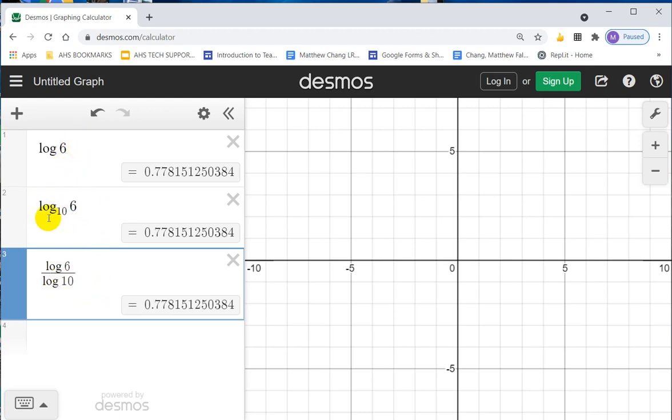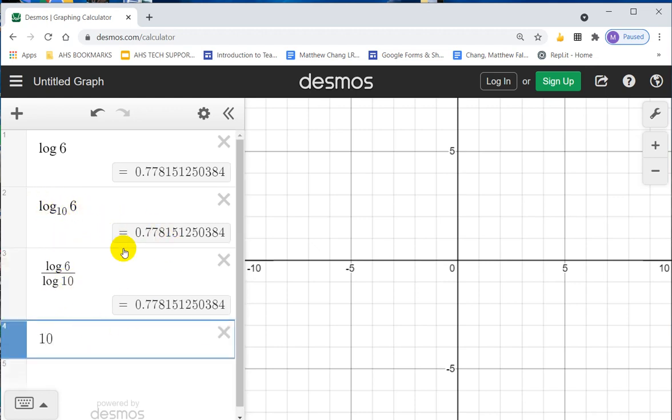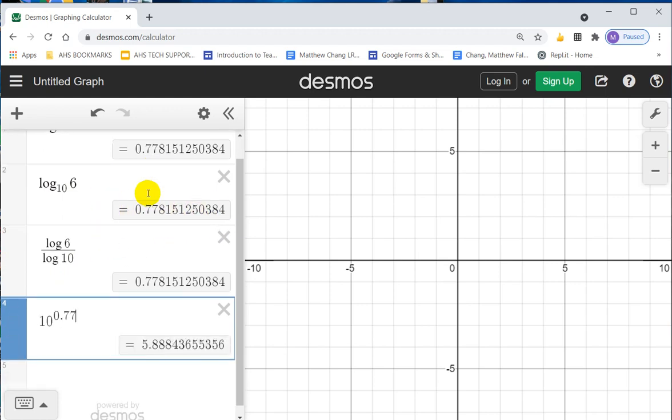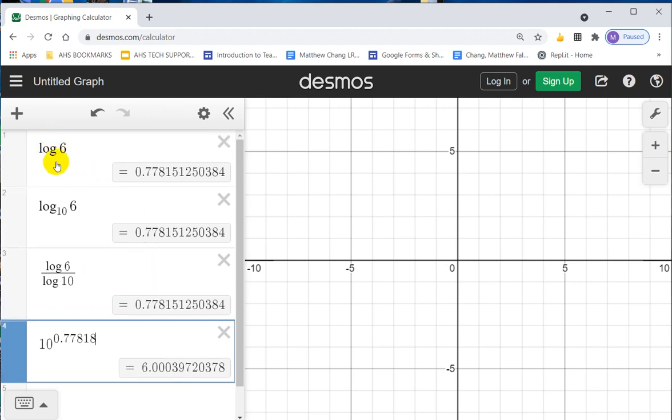In other words, this is the exponent of the base of 10. So for example, if I have 10 and we raise it to the exponent 0.778, we can even keep more decimal places, 1.5 here, as you can see, this would be our answer. This is base, exponent, answer. So again, anytime you don't see a number underneath, you assume it's a base of 10.